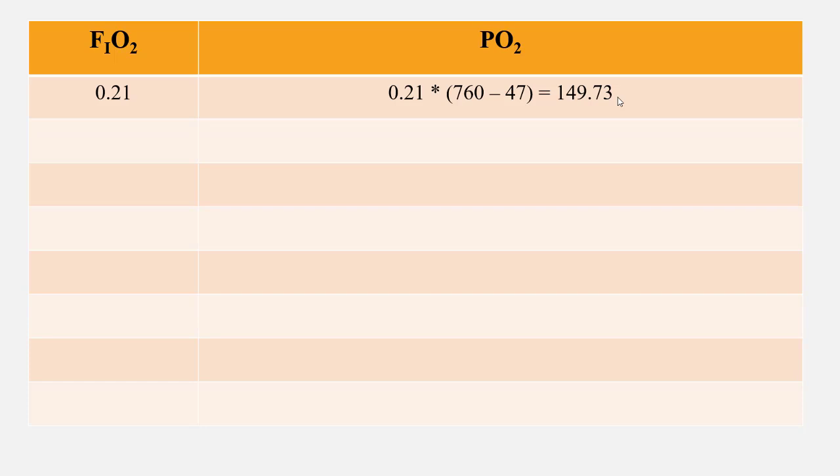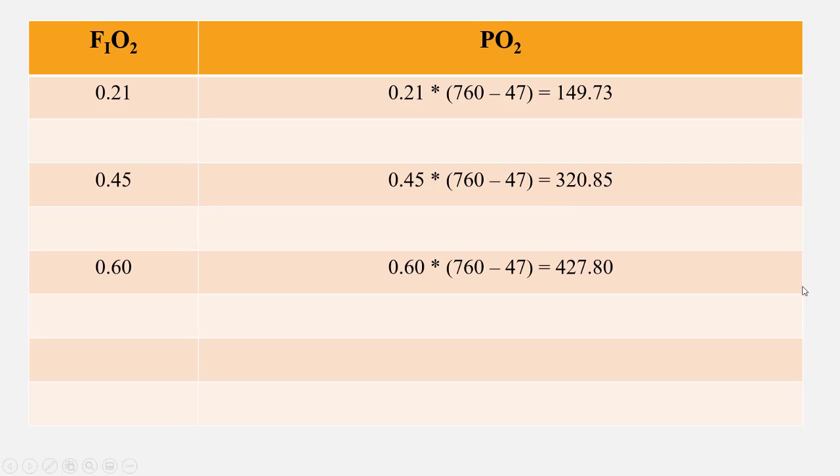Now I went back through and checked everyone's work and all the data that was entered. Some people left it like this. Some people added the unit after that. Some people rounded up. Some people only put 1 decimal. I went back through and made sure that everyone got the credit that they deserved. So for the second one, the value was 0.45. Exactly the same thing here. This part doesn't change. The only part that changes is what you multiply it by. 760 minus 47 times 0.45, 320.85.